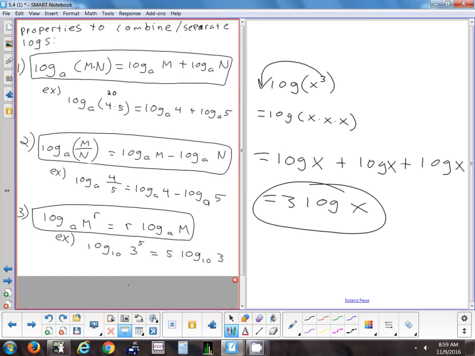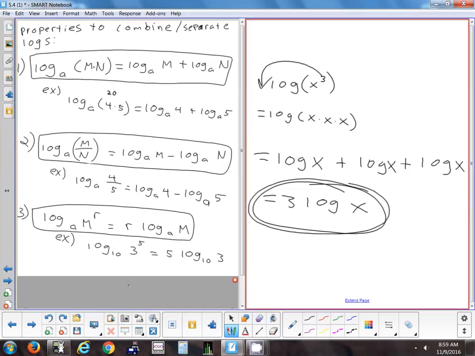Okay, so you have an exponent. Just take it and put it in front. So when you're doing the homework or on the test, if you see a problem that says express powers as factors, that's what I did right here. 3 is a factor, log x is a factor. If I leave an answer like this, that's leaving it as a power. So if it says to write your powers as factors, basically that means move the powers in front.